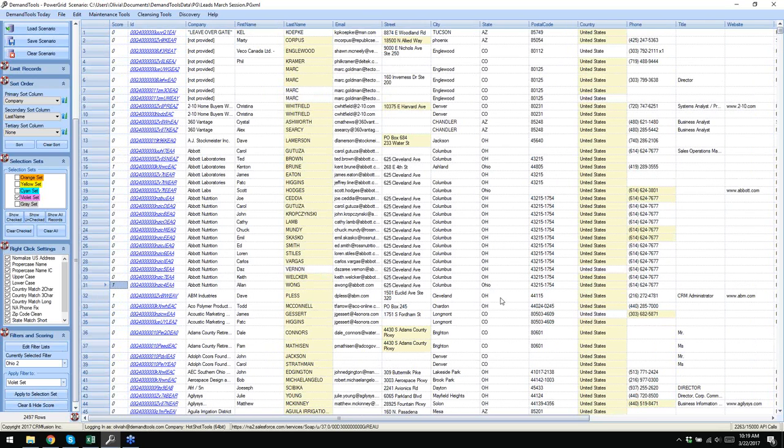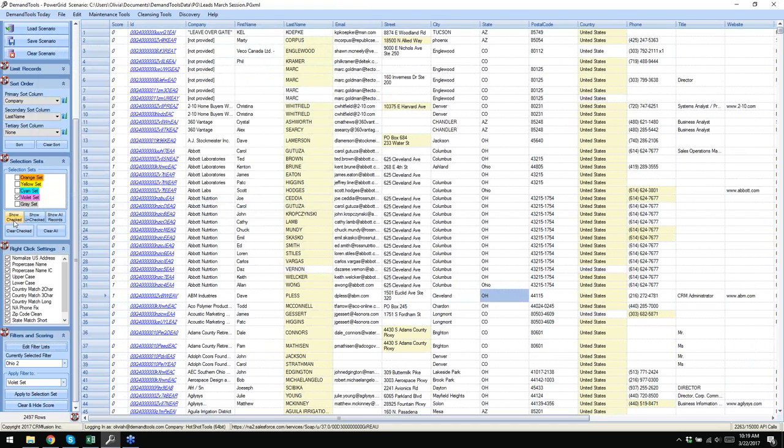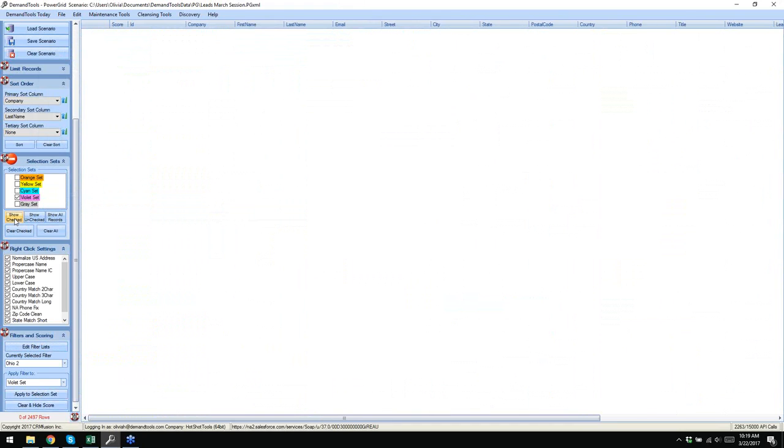Okay, so you have this one as 1 because it's in Ohio, but the city isn't Cleveland. And if we look, this is Cleveland, but it says OH, and I believe my filter said specifically Ohio. So that's why this one isn't showing up. So we'll just show the check, and there wasn't any that fit that.